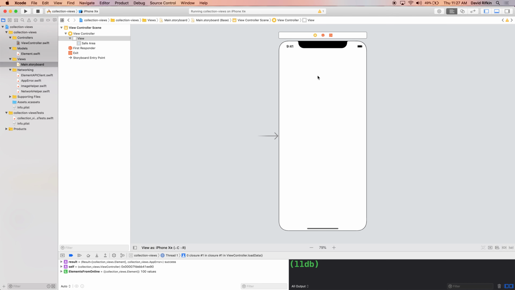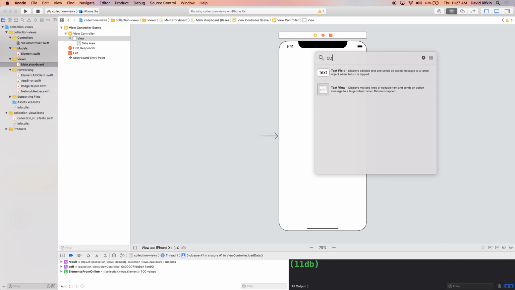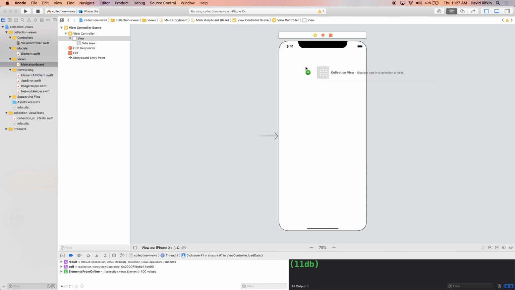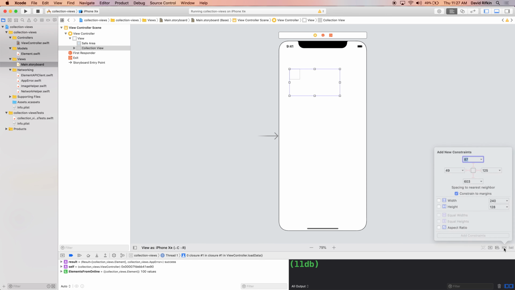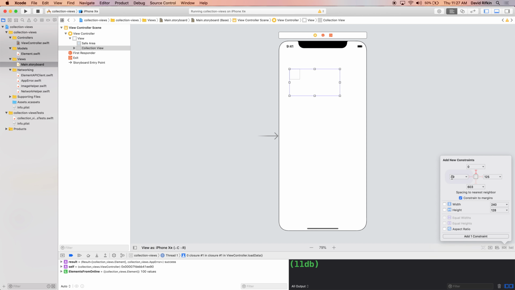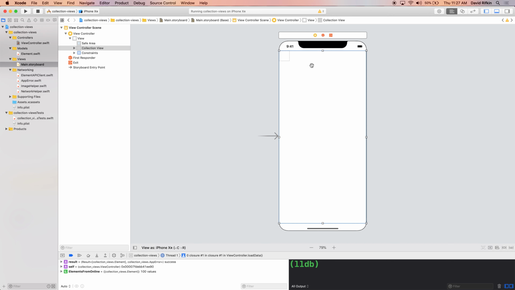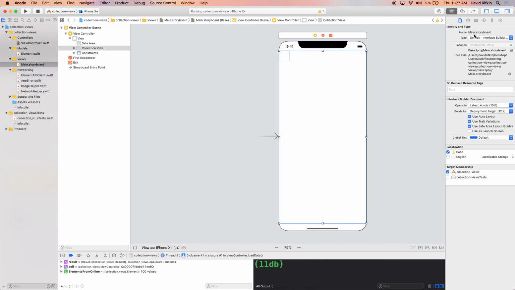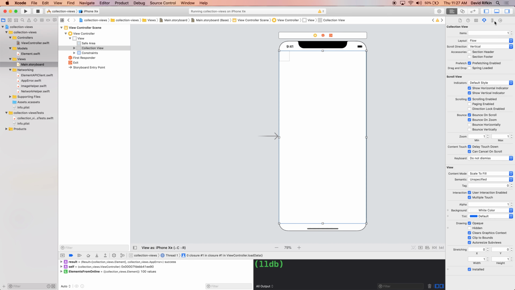So in the view controller, I'll make the collection view. It's like a table view, so just make sure the item is one, like a dynamic prototype.